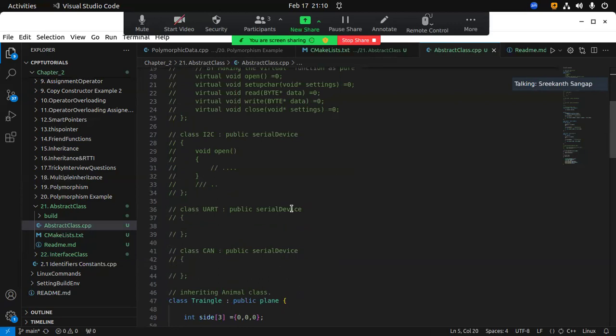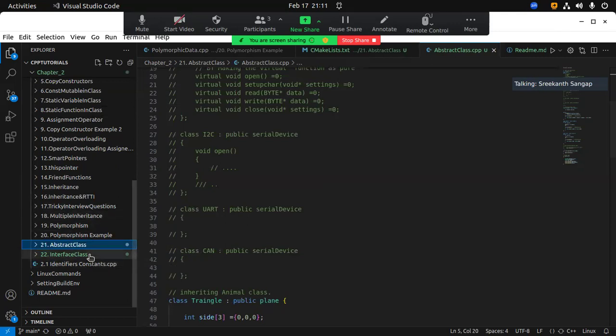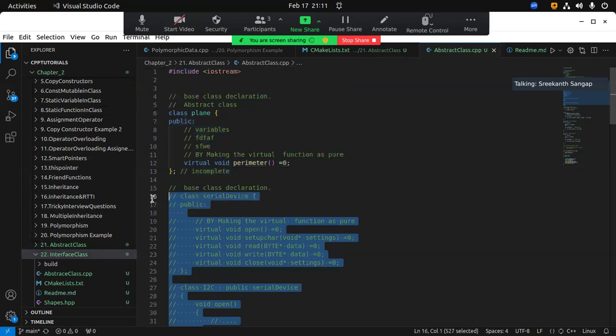So the next question customers or interviewers are going to ask you is, what is an interface? What does it mean?